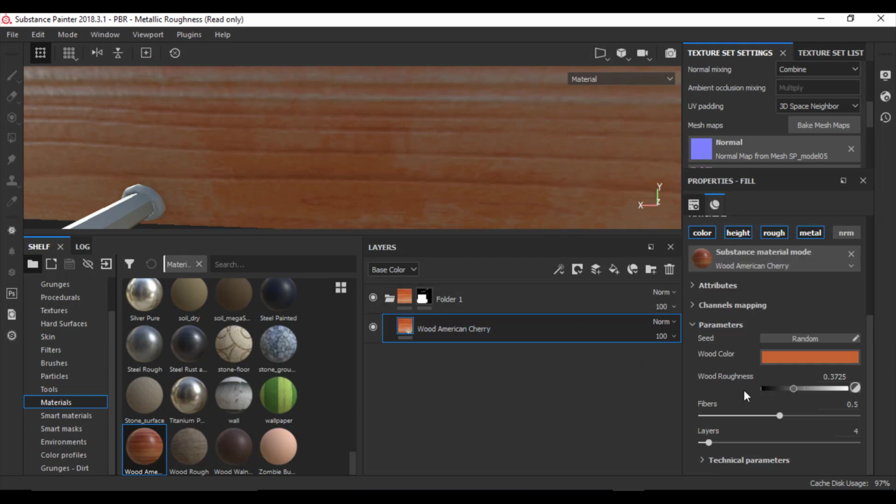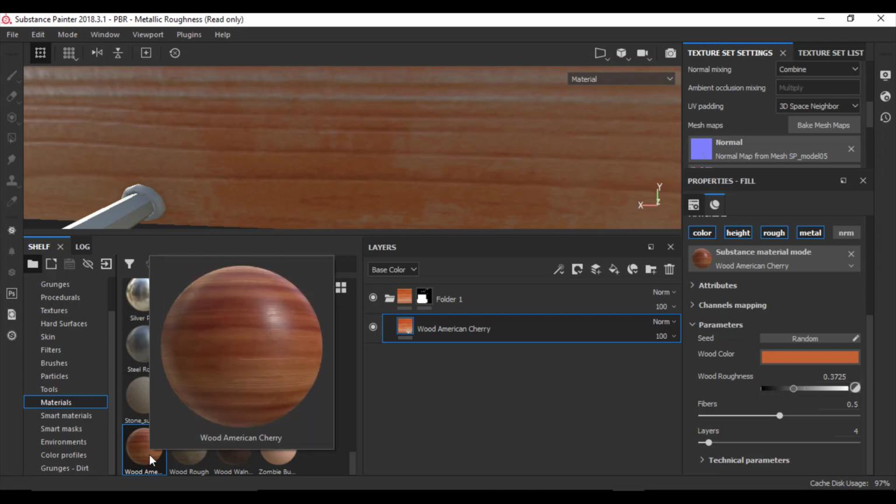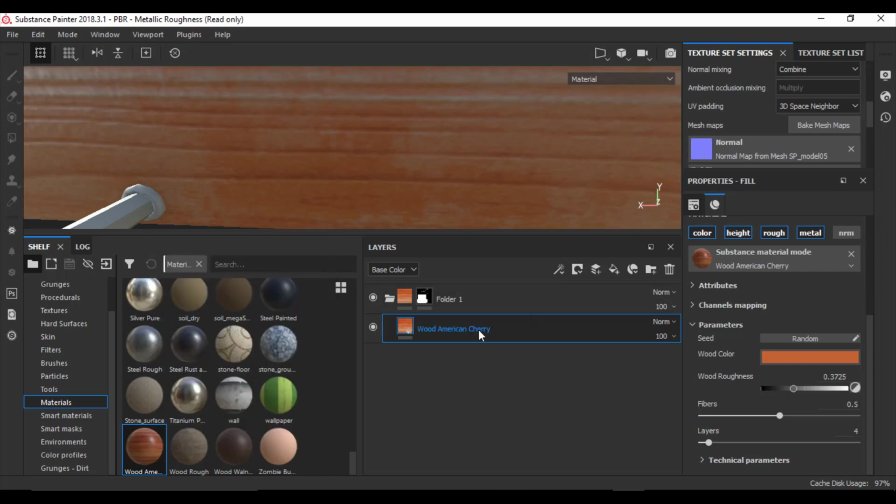And this is a procedural material, and let's imagine someone has created this wood American cherry in Substance Designer. After he created this material, he exposed some parameters like wood color, wood roughness, fibers, and layers, so that I or he can use it in other software, for example Substance Painter.